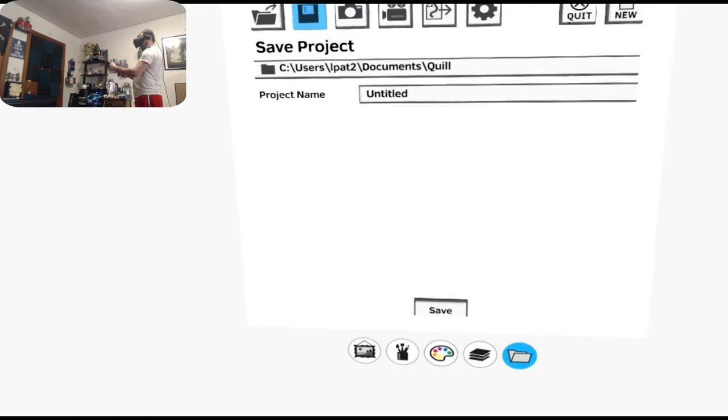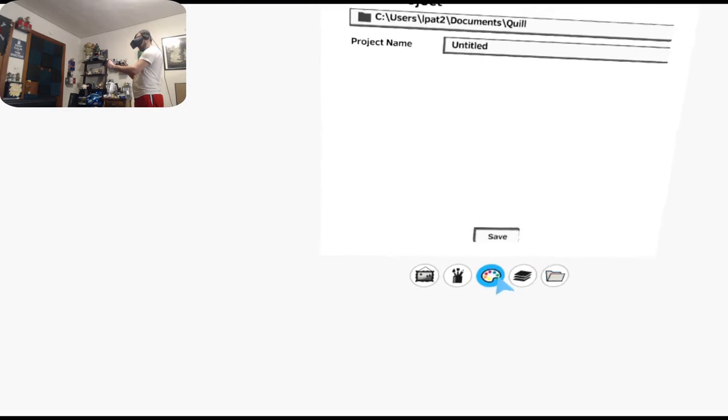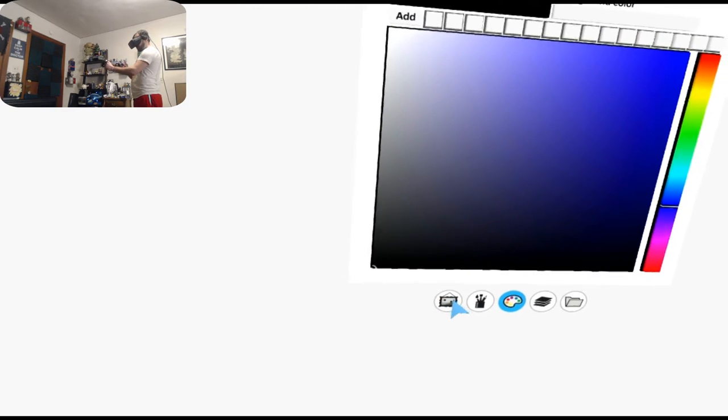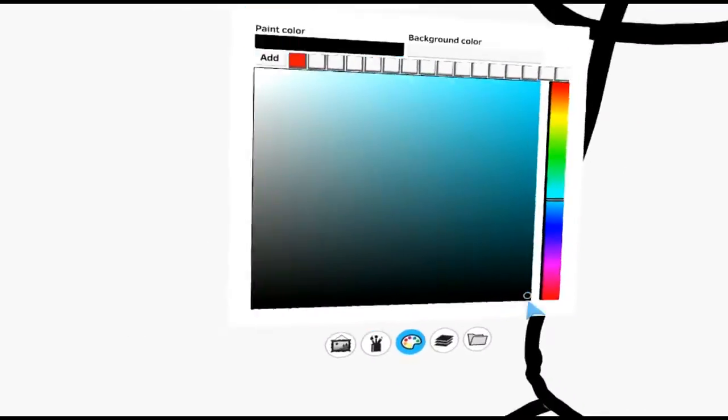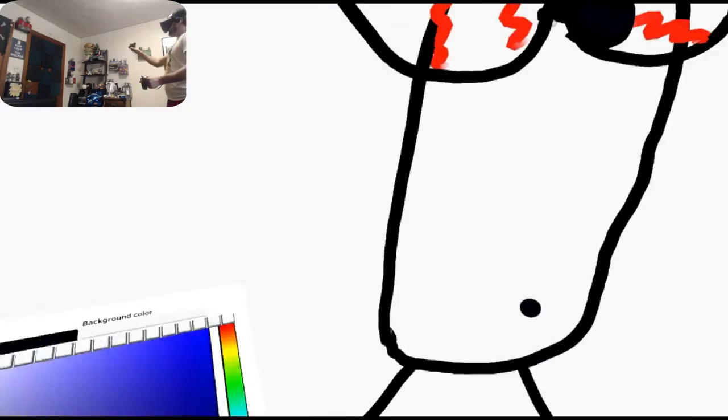Let's go paint some stuff! This is it. This is our canvas, friends. I already have what I want to draw in mind here. Yeah, it's looking good so far.